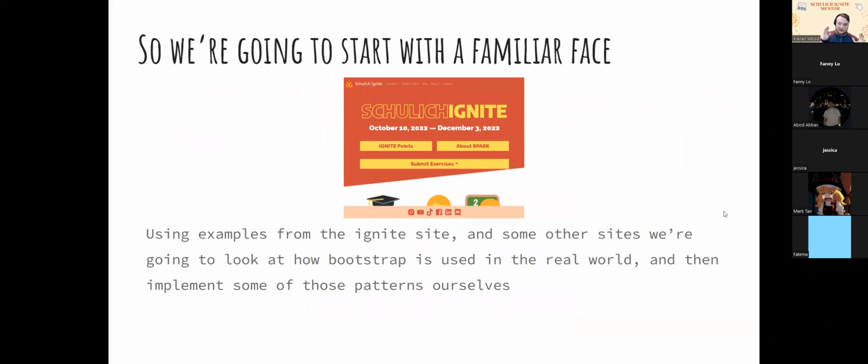And as we're going through, we're going to be taking a look at a ton of other examples of sites so that you can see exactly how these different components are actually used in the real world, to get a better idea of how you can use them in any of your own projects. Because that's really the goal at the end of this: whenever you want to do your own web development down the road, you'll be able to actually use these patterns yourself.